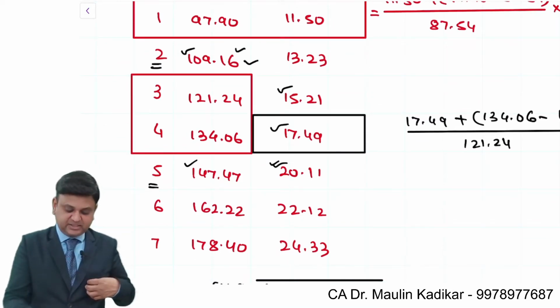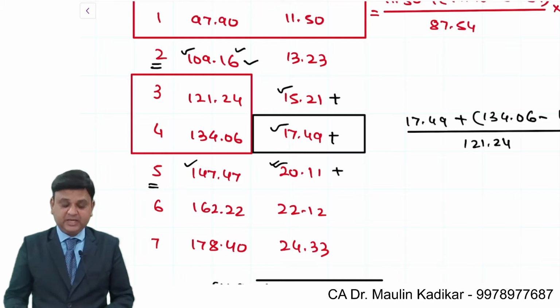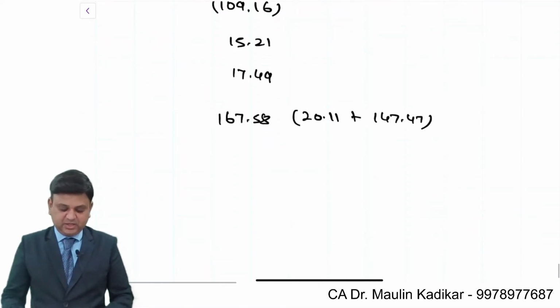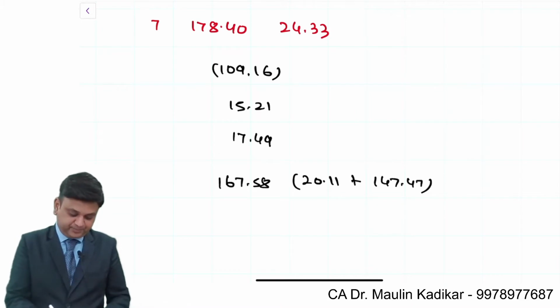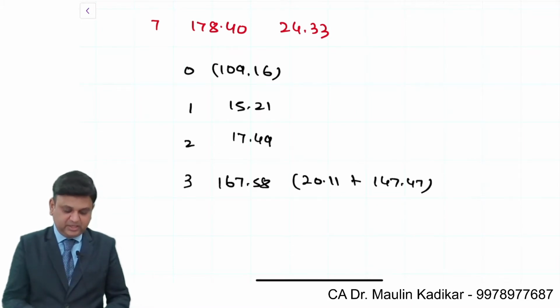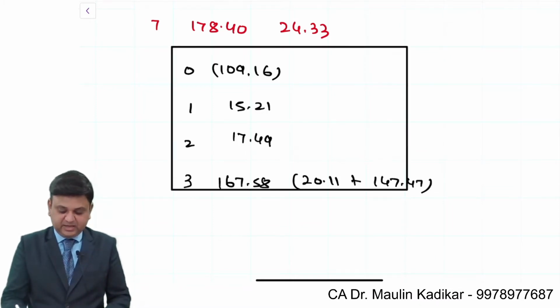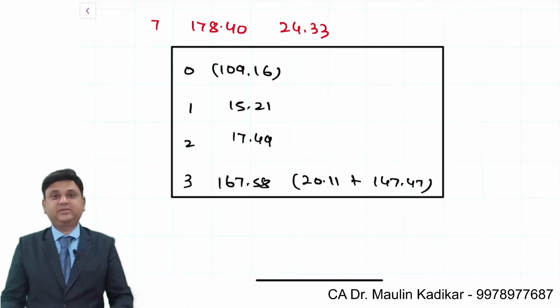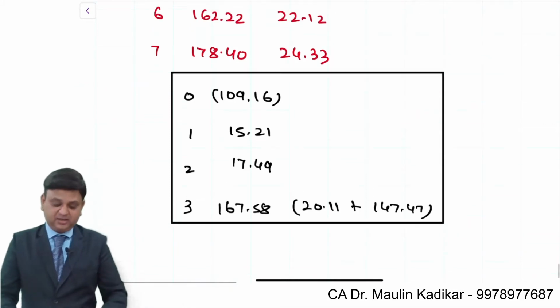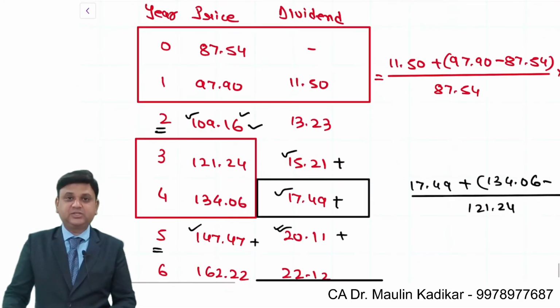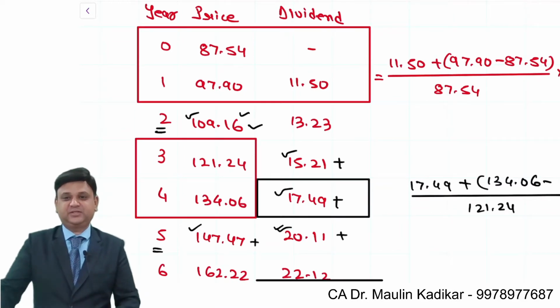So this is the price at which he buys the security. This is the dividend income, this is the dividend income, this is the dividend income, and this is the price of the security. Now friends, for this cash flow series, year 0, year 1, year 2, year 3, of course for the purpose of return calculation, if at all you make the calculation of the IRR, IRR would be exactly 25%. What I want to tell you friends is this, that all the prices are calculated using the discounting factor 25%. So the return every time will be 25%.